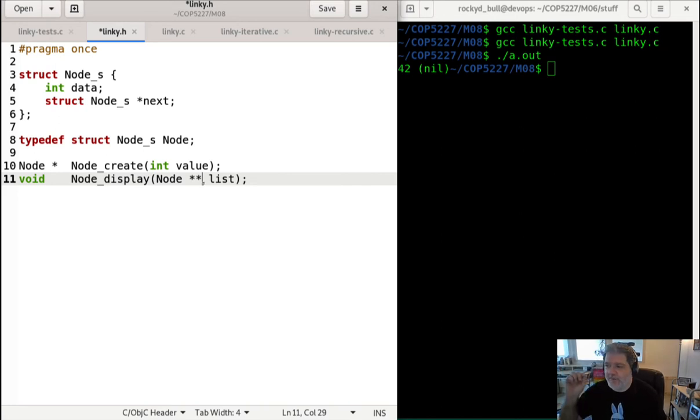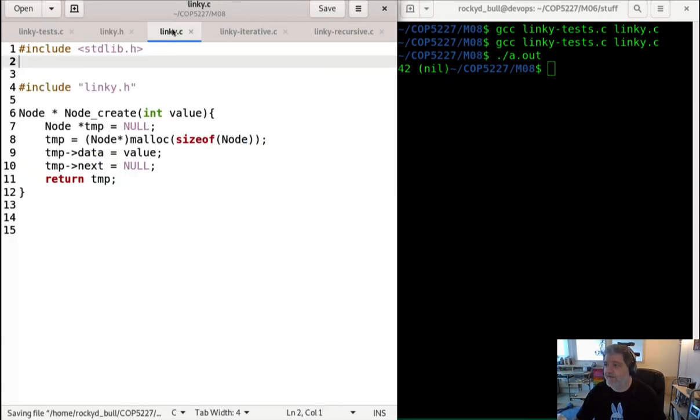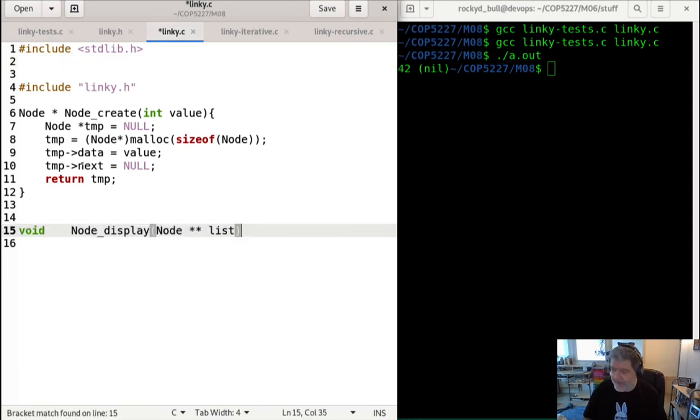So there's going to be a little bit of initial friction, a learning curve, but once we get over that, you're going to see that it makes it more convenient to use that linked list library. So this is going to be my header for node display. Now I'm going to save. I'm going to go to linky.c, and I'm going to implement that function.